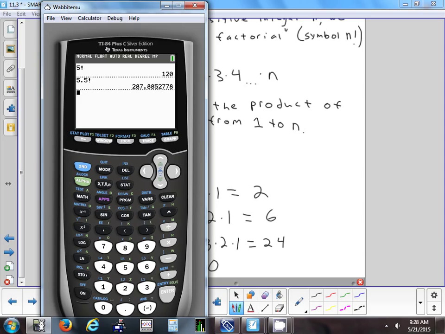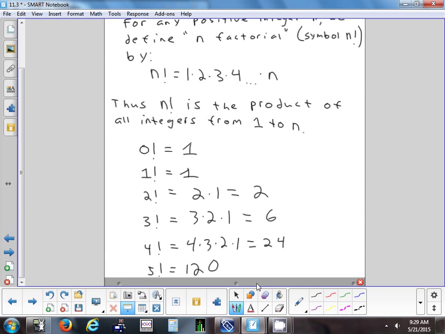When you start doing decimals with factorial, it's a little complicated. In fact, you can only do some decimals on the calculator. I think the calculator will do anything that are 0.5s, but it won't do anything else. You can extend factorial to real numbers, but we're just using it with integers. When you extend it to real numbers, it involves pi, and it gets kind of weird. It's not something we're going to need. I just want you to know it can be done, but don't worry about doing it for this class. Does anyone have any questions on just doing factorials with integers? Domain is just our integers.